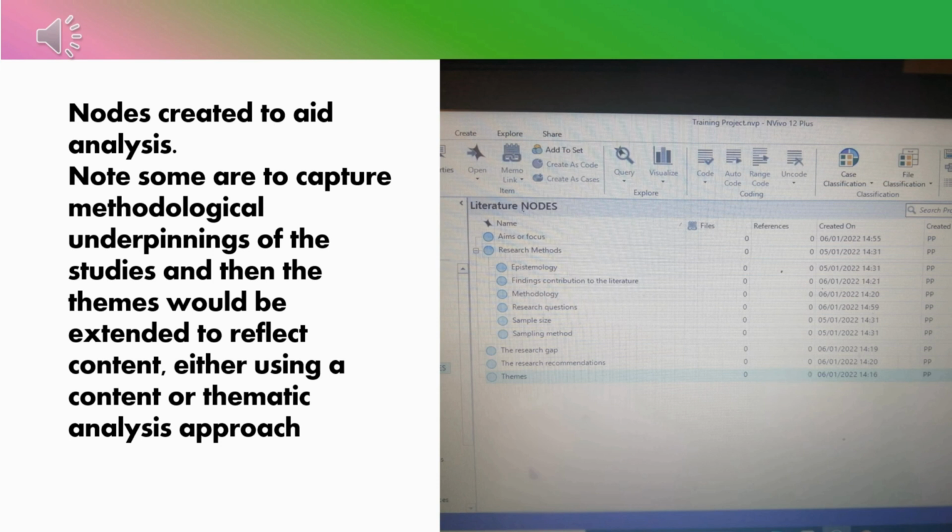And then research methods were broken down into a number of findings or contribution to literature in relation to methods, epistemology, methodology, research questions. So under research questions, for instance, where the paper states their research questions, you would just code that as research questions.